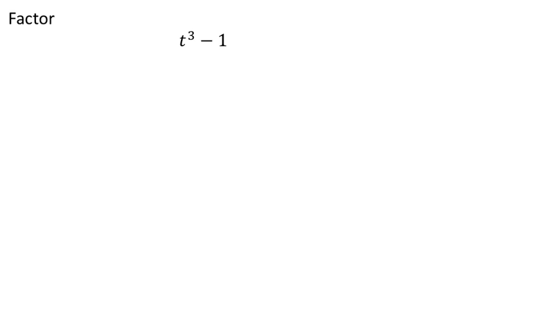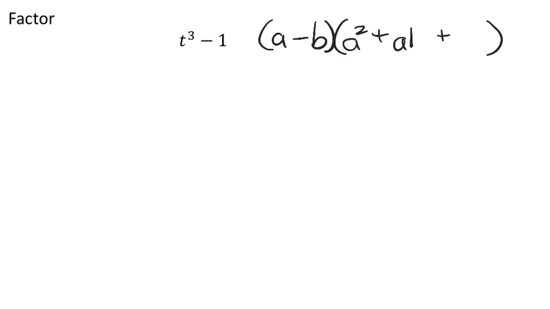So let's look at the formula once again. So we're looking for an a, minus b. So we got minus b in the first binomial, and then everything else is plus. So that's nice too. That was a squared plus ab plus b squared. Okay, so all I got to do is figure out what value a is and what value b is, plug them in, and then I can feel good about it.